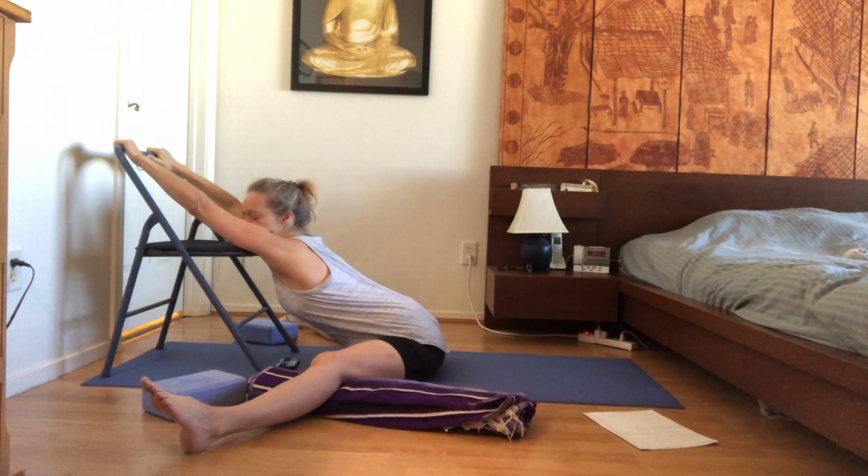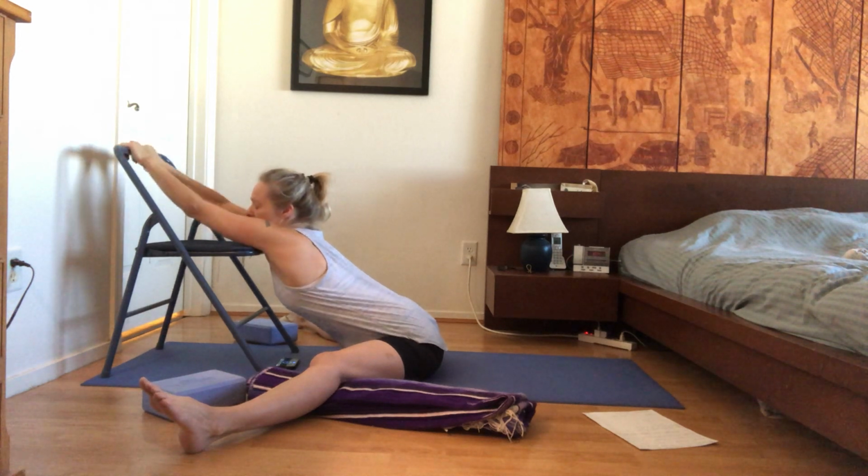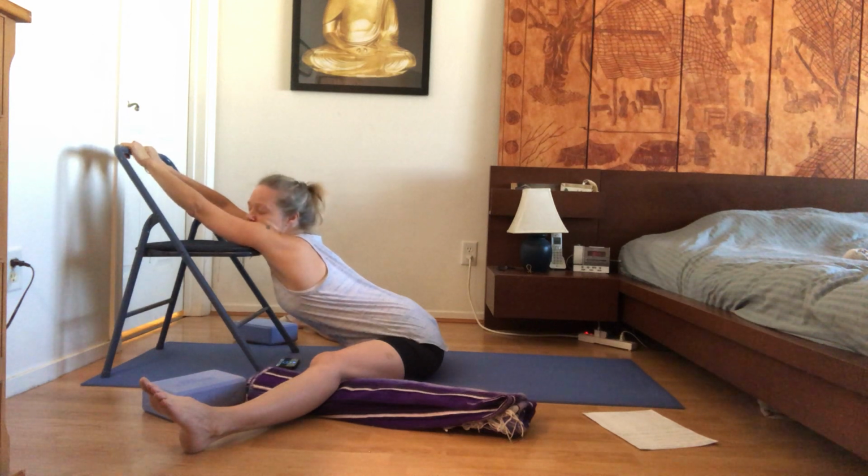Allow yourself to be in the stillness. Using your exhalation to let go and soften. Allowing the tissue to open up in its own time with no force. Allowing the joints to open up. We call it putting a stress on the joints, but there is no pain.